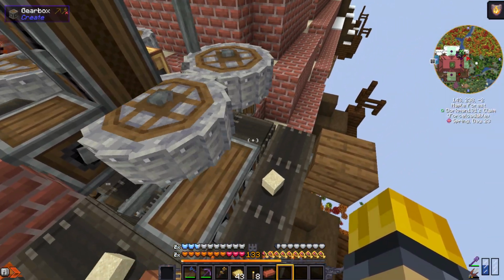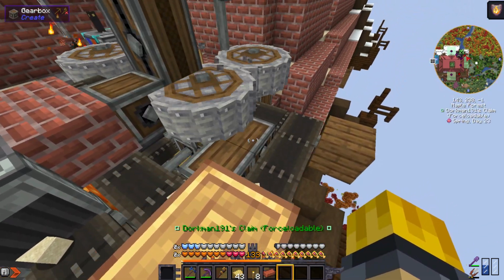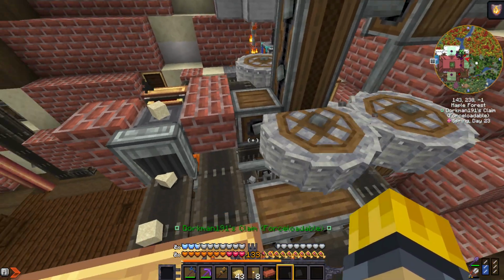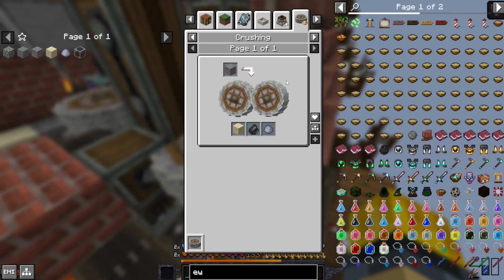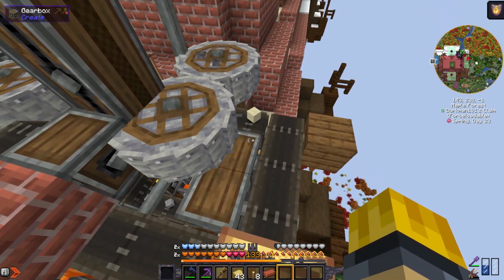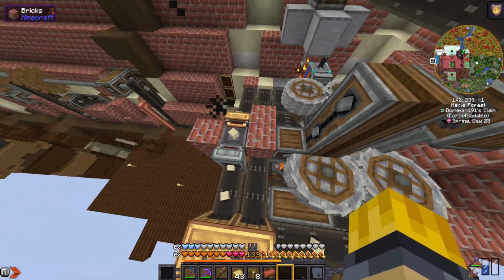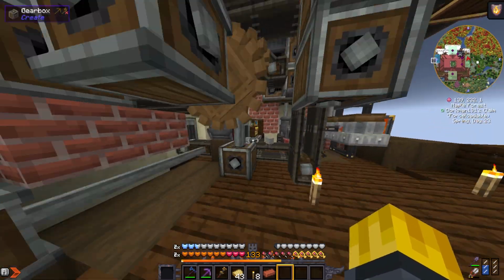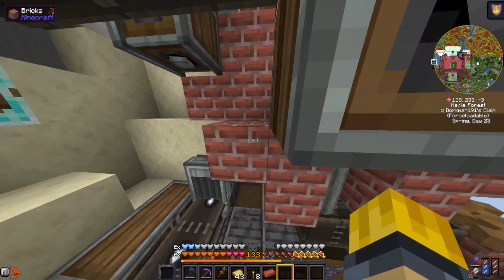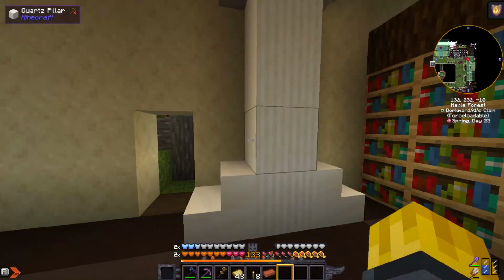I might have to move that filter like right here, so that way it makes sure to get anything, because when you crush gravel, you have a chance of getting flint and clay. It's getting the flint. Don't know why it's not getting the clay. So I might want to move that. But that's not the point of the episode. I just wanted to show you some of the work that's been going on off camera.